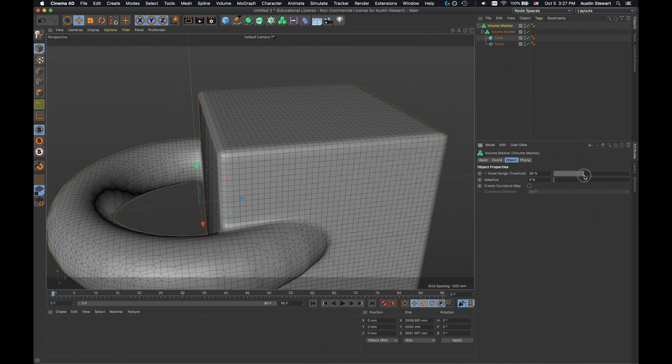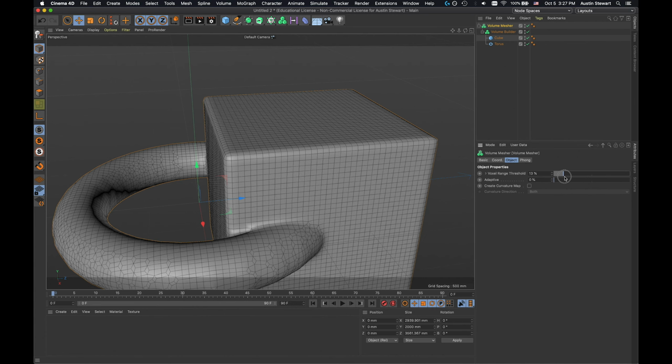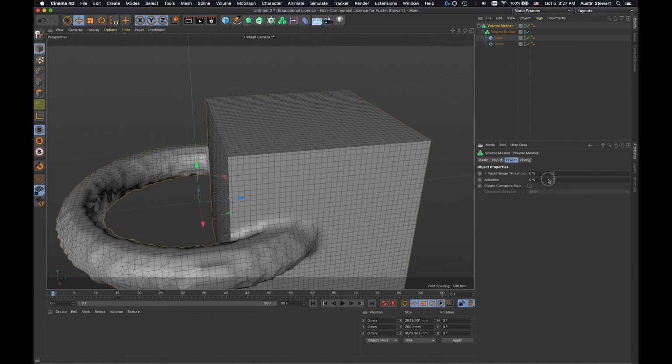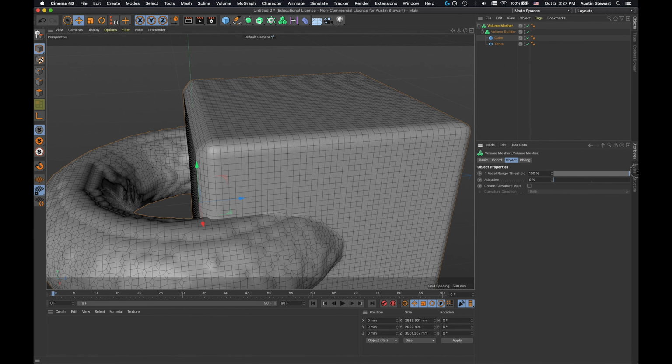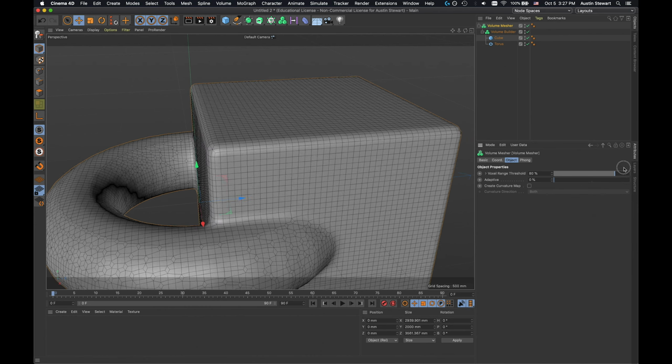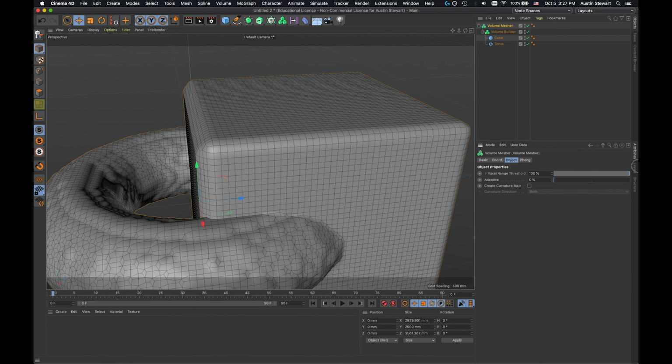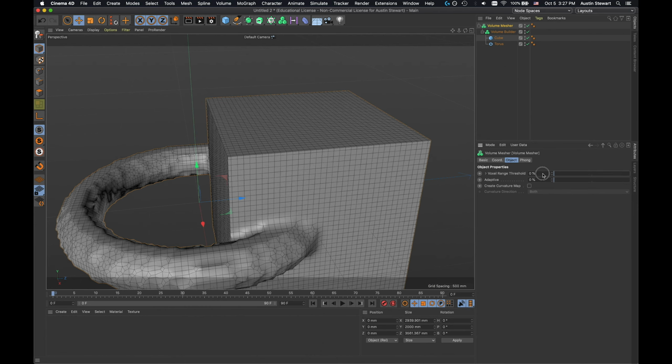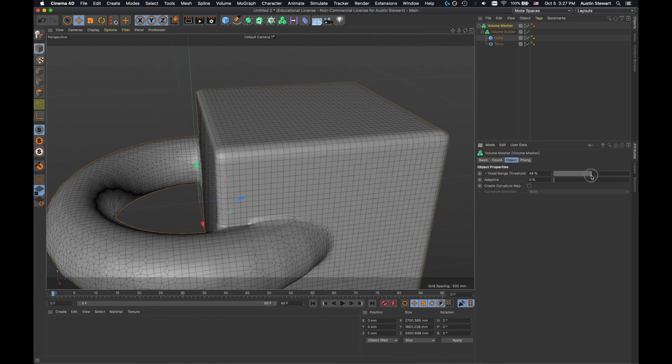If I decrease the voxel range threshold, you'll see what happens, right? It's really shrinking the object down, or expanding it out and ballooning around those voxels. So this gives me some ability to scale this, and I can make these corners hard and crisp, but at the same time, anywhere there's a curve, I'm going to get a lot of noise on that surface. So let's set this back to 50, and let's look at the adaptive.